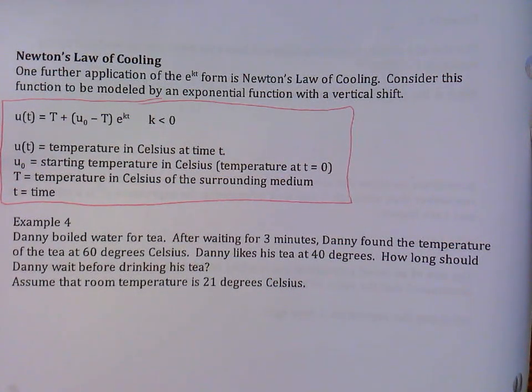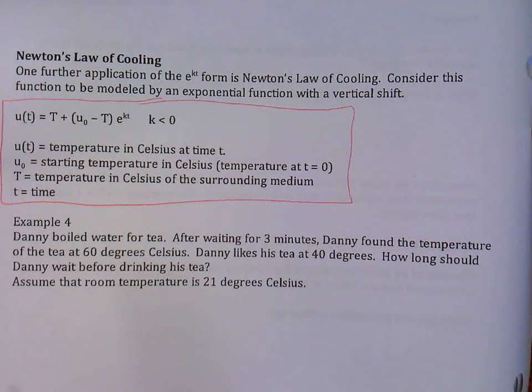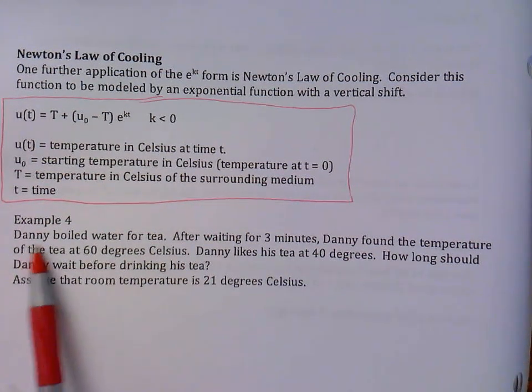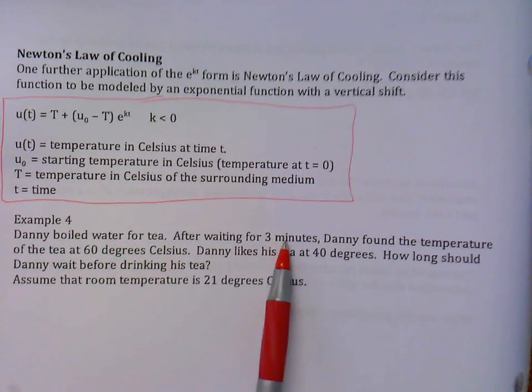All right, so here is where, if you're a chef or you're a restaurant, you want your food to go out at a certain temperature, right? So that it's not going to scald people, but it's also not going to be cold. So knowing how quickly food cools is important. Or if you need to chill something in the refrigerator, it's going to cool at a different rate in the refrigerator, right?